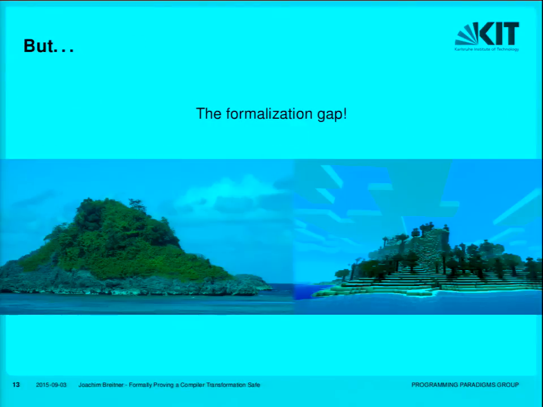Right. So there's a but. Every time we do some formal model of something, some proofs, whether it's machine checked or not, then we have on the one side the real world with fine details and little things, and on the other side we have our formal model, and they don't look precisely the same. There's not even an overlap. There's a gap in between, and that's the formalization gap. And I think it's always good to discuss the formalization gap frankly and very explicitly in any formalization.